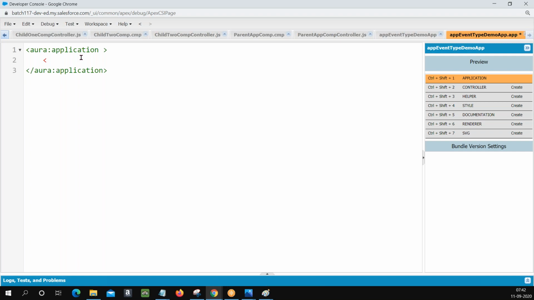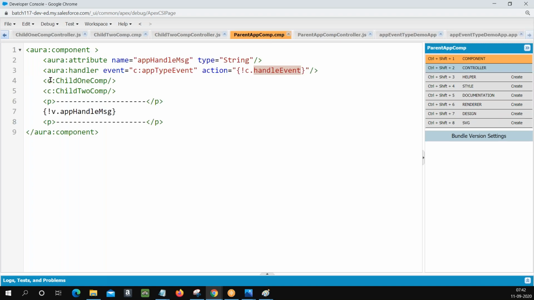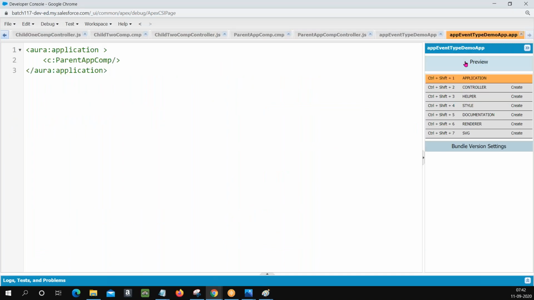I'm going to include a parent app component with child one and child two. Child one is firing the event, child two is handling, and the parent component hierarchy is also handling. Everyone is clear here?